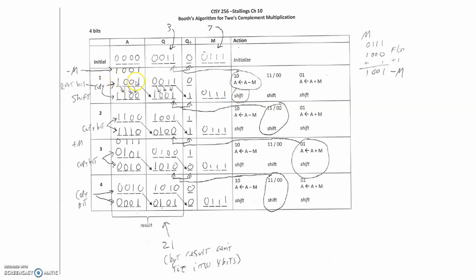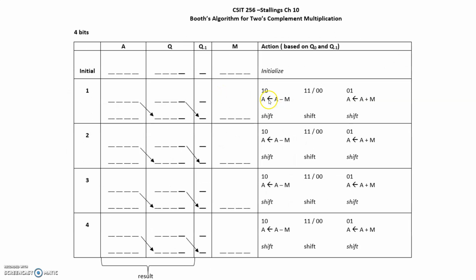So here's the negative M that's being added to A, so there is the sum of the A plus the negative M, and then the shift. For A and Q, every bit shifts one to the right, and then with the leftmost bit, the copy of this is what is brought into here. Anyway, the slides go through this example of 3 times 7. What I want to do here is do minus 3 times 7.